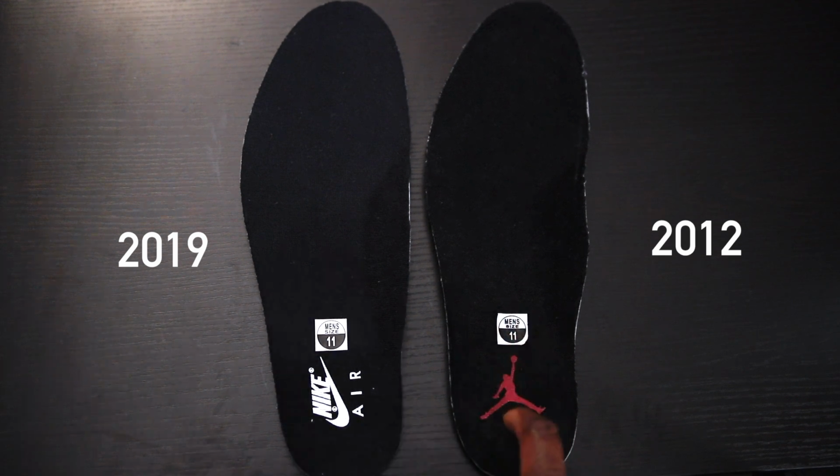When I first bought this sneaker back in 2013, because I actually got mine on a restock, I realized it was tight on my foot. And anytime I buy a sneaker that's tight on my foot, I just remove the insole and I'm good. And this particular shoe actually feels great without it, so I never had that problem. Anyway, that does it for the obvious and glaring differences. Now it's time to throw these things on foot.